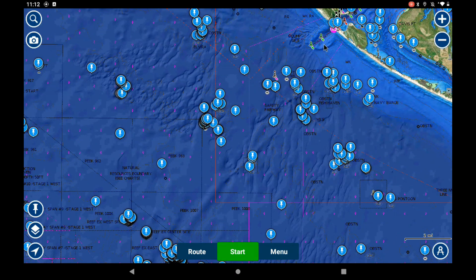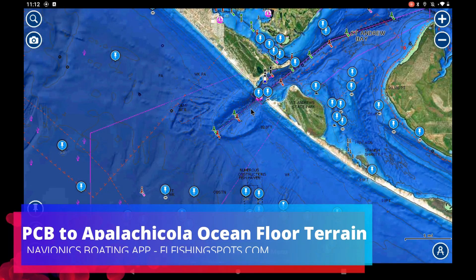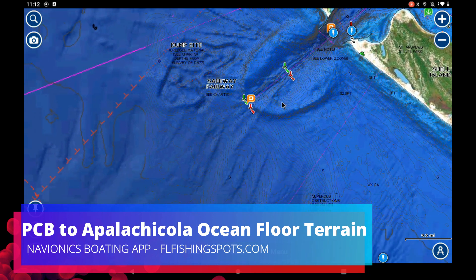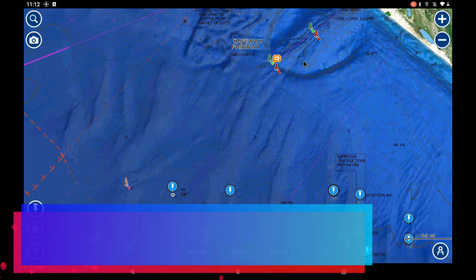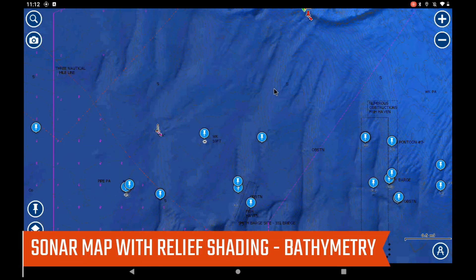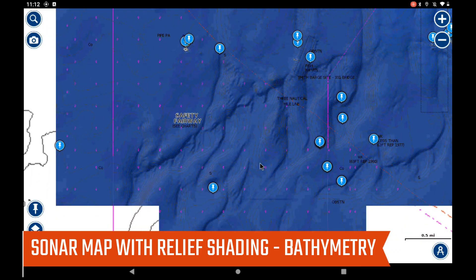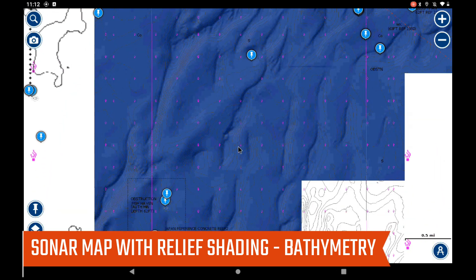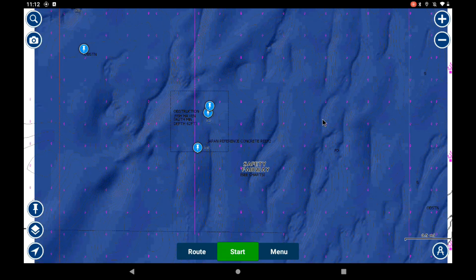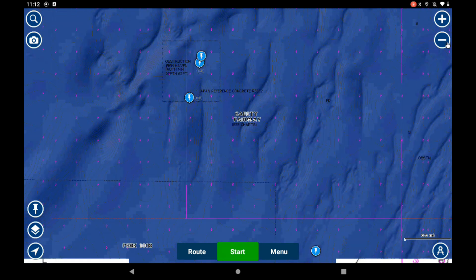What's happening guys? Welcome to GPS Fishing Maps. This is Captain RL and I am a pretty serious bottom fisherman. Today we're going to go over some of the bathymetric and sonar relief shading in topo — it's all sonar relief shading on the Navionics app — and show you why so many fish are caught off Panama City, all the way down to Apalachicola and back up to Destin, and why the bottom is so beautiful. Where to slow pitch jig, where to vertical jig, and a little bit about jig weights as well.